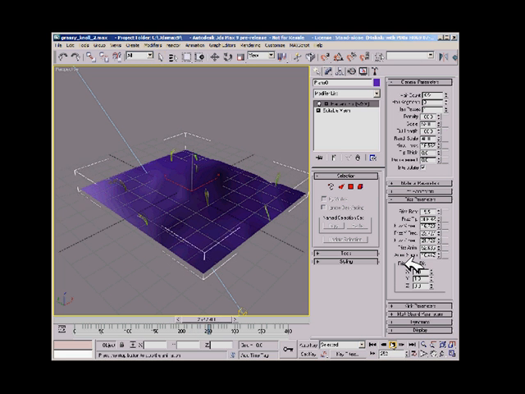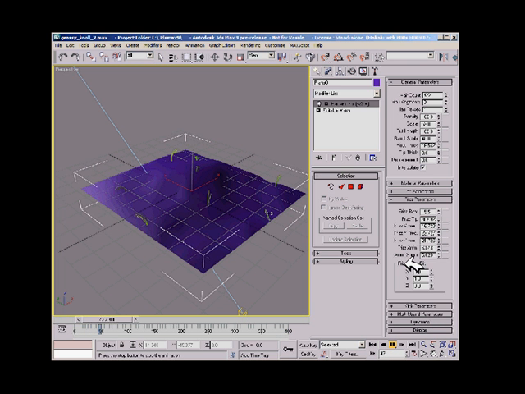So the things to adjust for frizz anim are, well, three things: the anim speed, the anim, and the frequency. The anim speed is how fast it waves back and forth. The amount of anim is how much it waves back and forth, how far it swings from one direction to the other.